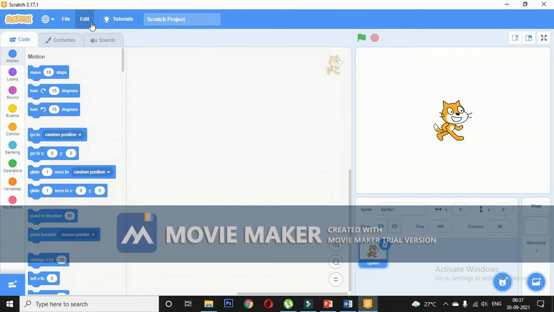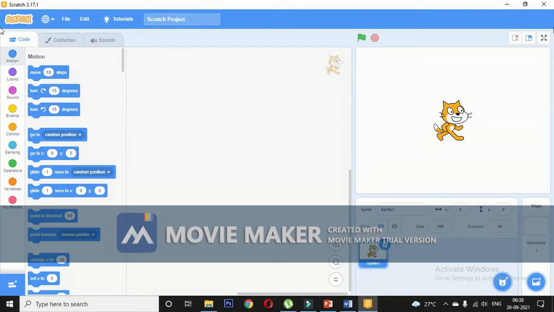The next command is the edit menu. The edit menu has commands to adjust the stage size or access the undelete option. Then this is the close button, this is the restore down button, and this is the minimize button.